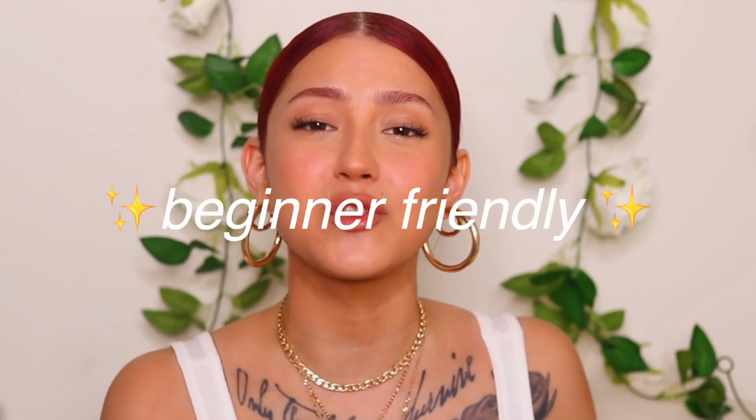So we're gonna take you from this to this. Easily, simply, and completely step by step. Perfect for beginners. If you guys want to learn how to get a no makeup face, I got you guys. Alright you guys, so this is my before face. I will come back to this to show you what it looks like after, because the changes that we're going to make are going to be so minimal, but it's going to make a huge difference. Keep this little face in mind.